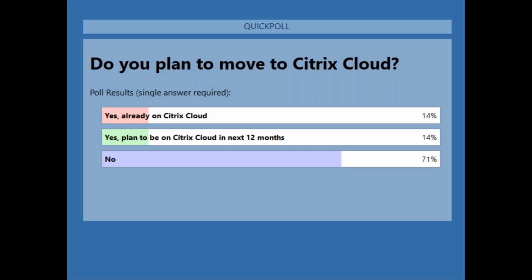So it looks like the majority of you here today are really just looking to get more information. So you haven't yet built out a project plan around Citrix Cloud, but are looking to understand maybe some of those challenges as well as best practices. The good news is whether you're on Citrix Cloud, looking to go to Citrix Cloud, or just thinking about it, everything we talked about today and a lot of the core capabilities you're going to see work within your on-premise infrastructure as well. So let's move back into the presentation.